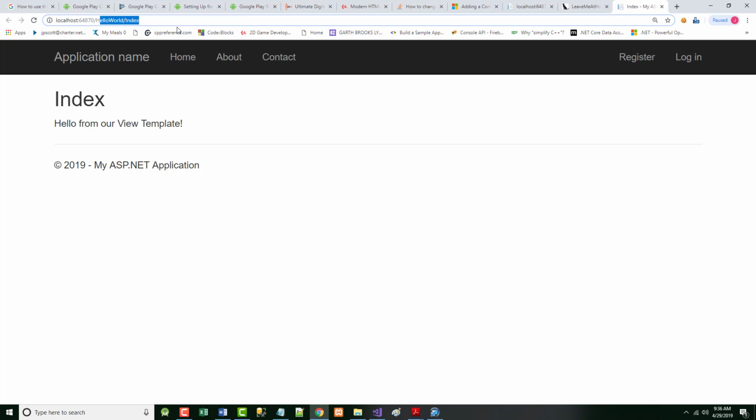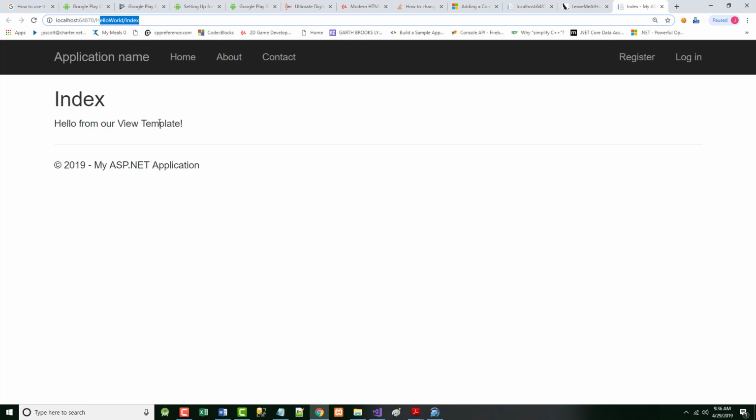A view is a CSHTML file that contains a combination of hypertext markup language and C# statements. This is what gets presented to your user. That's what a view is.